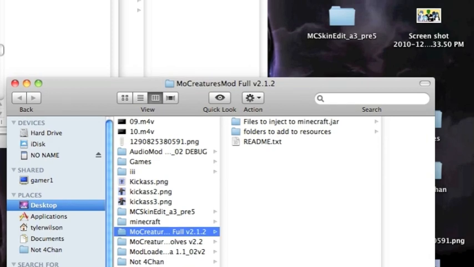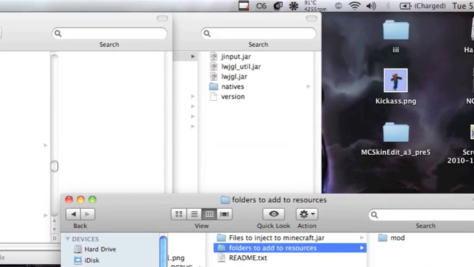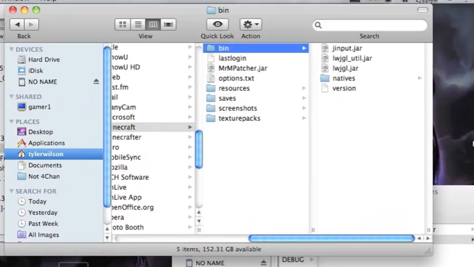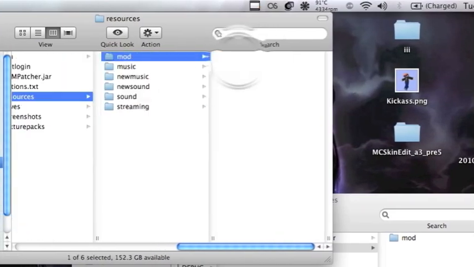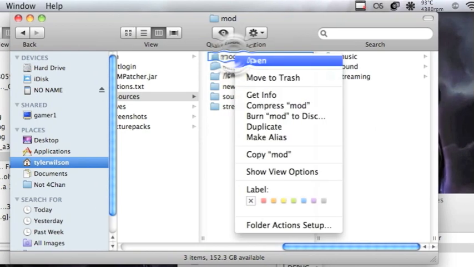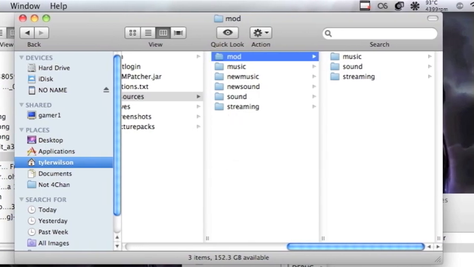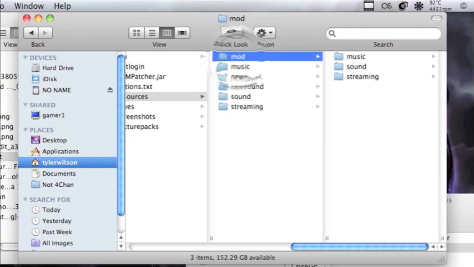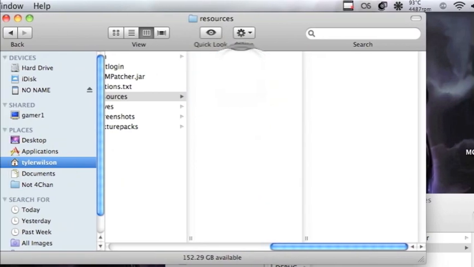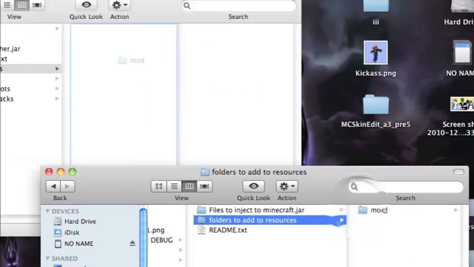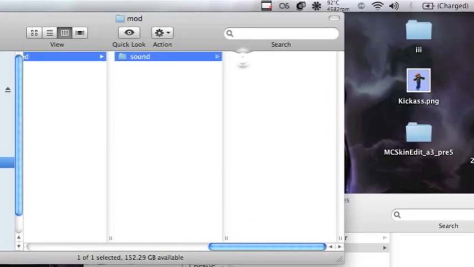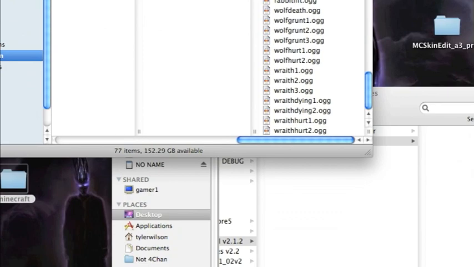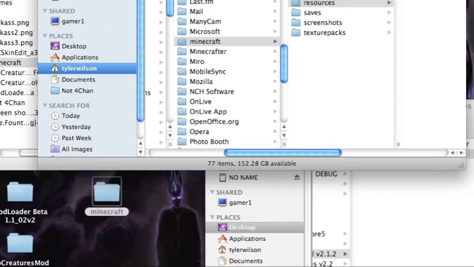There are two things you need to add with this mod. You need to add folders to your resources, which is in the same folder where you find your bin. You go in here into resources, and I had already installed it. So I'm gonna go ahead and, wait a minute. There's so much. Oh, I think I had deleted it or something. It's weird. I'm gonna go ahead and just delete it all. It'll re-download when I pull up the game. So I'm gonna drop mod into there. These are the resources. And this basically just adds the sounds to the game. The new sounds, I mean.